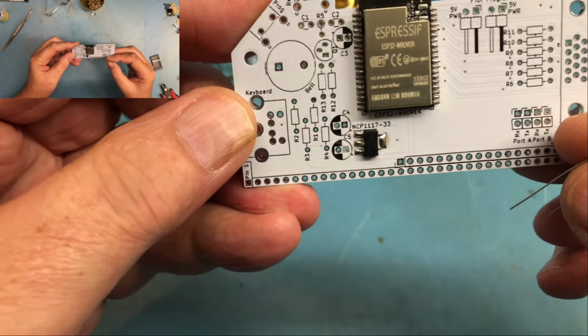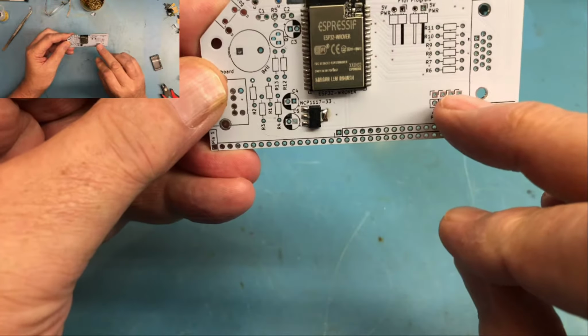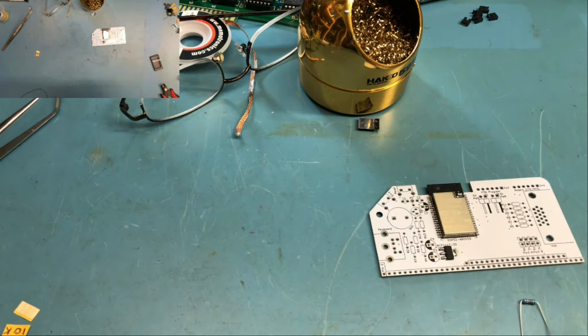Oh, I forgot on my board. The board I'm working on is a beta board. It doesn't have the resistor values in place, so I actually do need to look at the BOM myself. On your board, you should see all the resistor values listed directly in the silk screen. We looked at that in the first video.